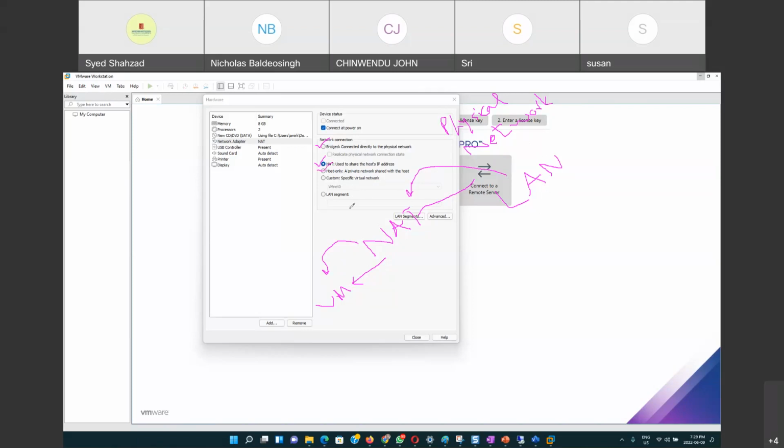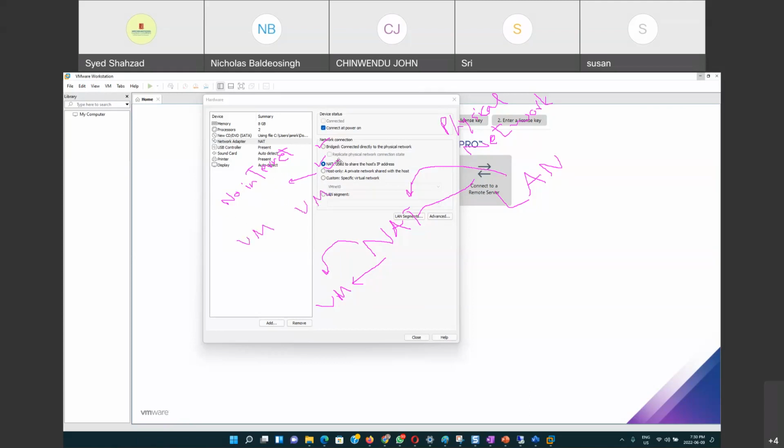Host only means that the virtual machine will have no internet, and also it will not be exposed to the physical network. So it will be just an internal network. So host only is just VM to VM.